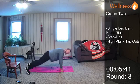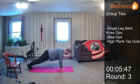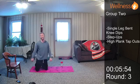Strong plank position. Feeling it in my core. I find the tap outs have a little bit of stability challenge, but more so, I think the time goes by really fast. All right.